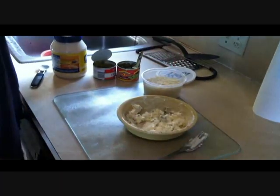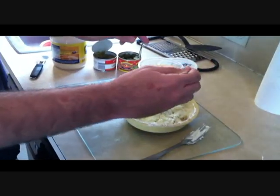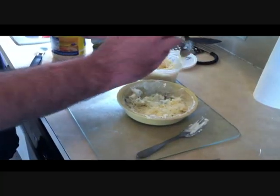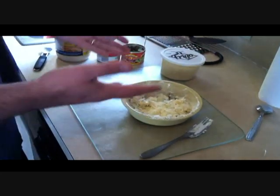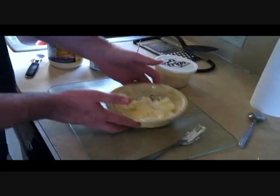Next up, the parmesan cheese. We're going to go for two tablespoons for a little batch of this size. Obviously this is kind of a single serving size — you can amp this up to whatever amount you desire. Now in terms of microwaving, depending on how much you're making, times are going to vary. Obviously the wattage of your microwave is going to vary those times too. But for this, I'm going to start out with about a minute and stir it after about 20 seconds.